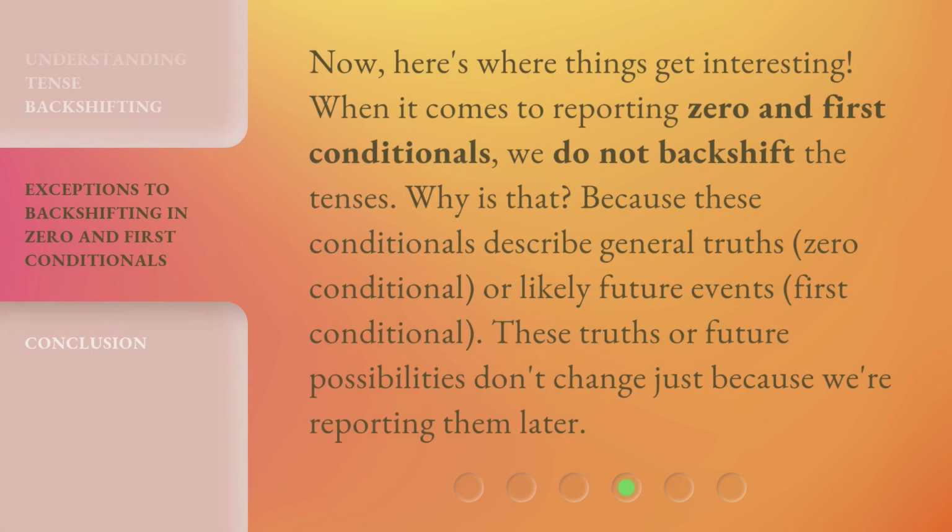Now, here's where things get interesting. When it comes to reporting zero and first conditionals, we do not backshift the tenses. Why is that? Because these conditionals describe general truths, zero conditional, or likely future events, first conditional. These truths or future possibilities don't change just because we're reporting them later.